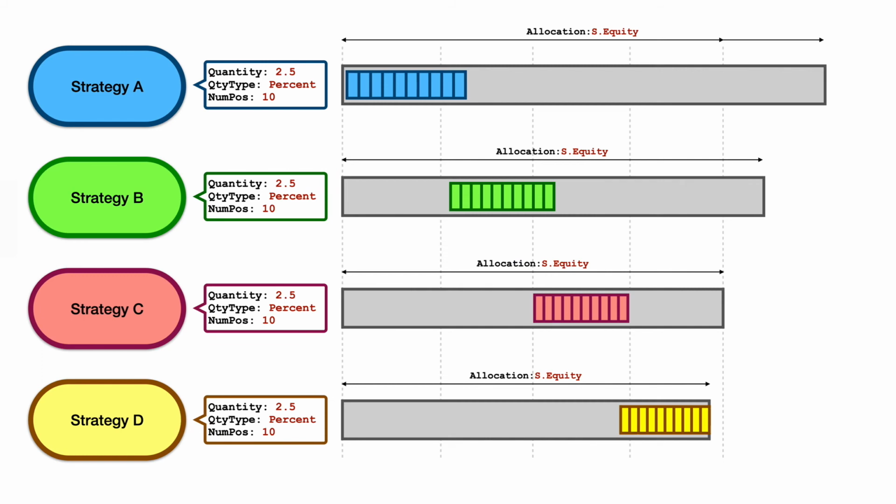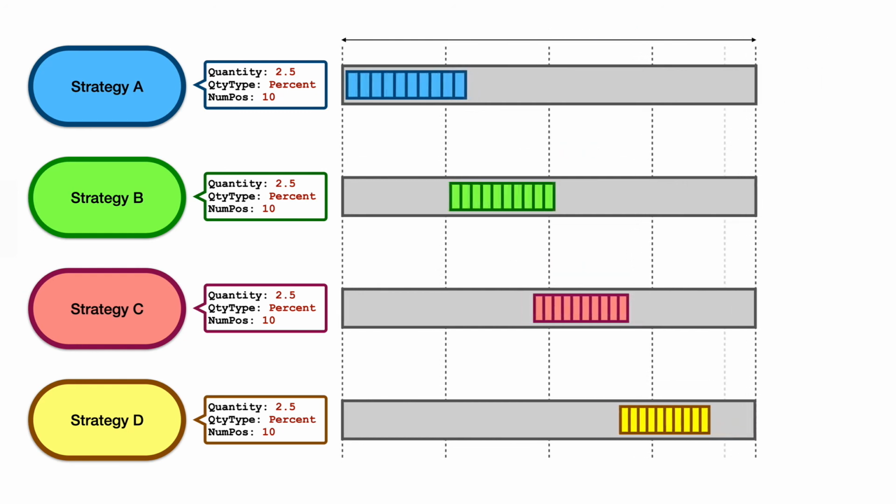So instead of each strategy having an equity pool that changes depending on its profit or loss, it's like they get evened out and all the profits and losses are combined at the end of each bar, and combined s.equity is what's used to work out the new position sizes. So each strategy on the next bar for new positions will be entering 2.5% of the combined equity.